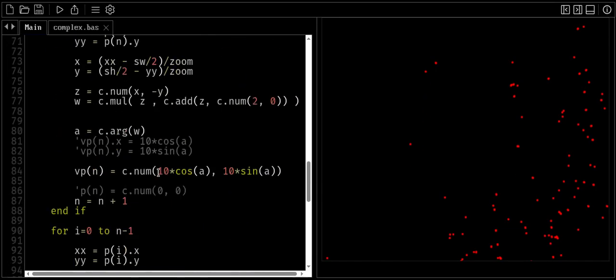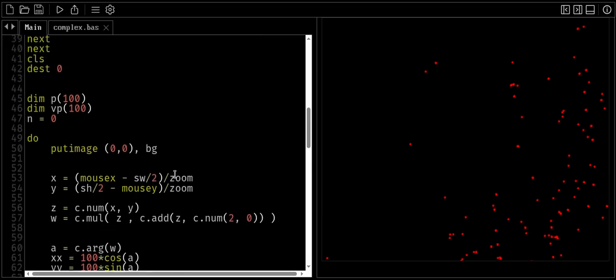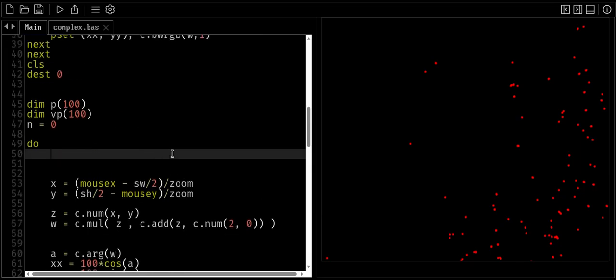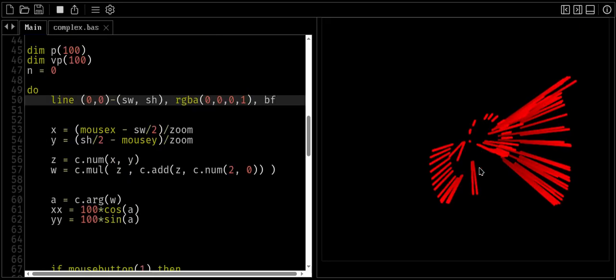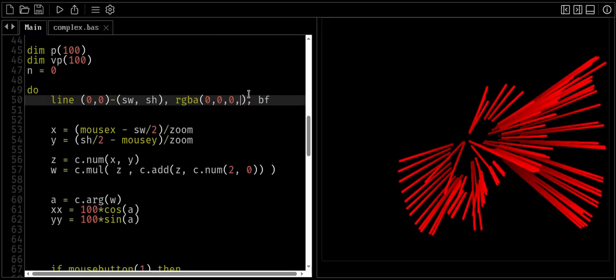Let's just remove this, call this line. Oh, how cute, make it even smaller. Maybe a 5.